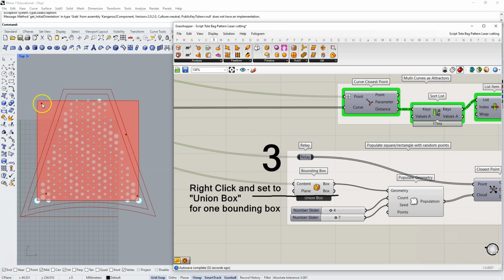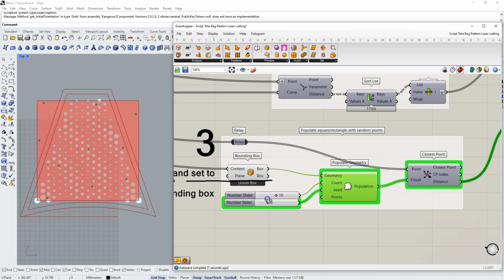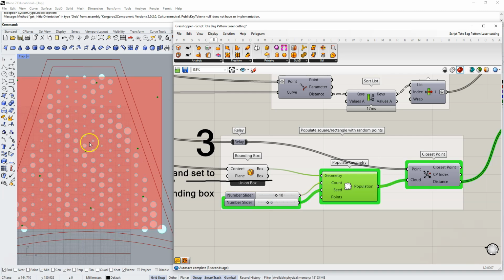And you can actually see them here, 1, 2, 3, 4 points. And if we look here, we've got number slider 4, which populates the geometry with a random set of points. So if I increase this, you can see that there's a random number of points increasing in here. And then I can just reseed them, so I can scatter them around, and they all change quite quickly.